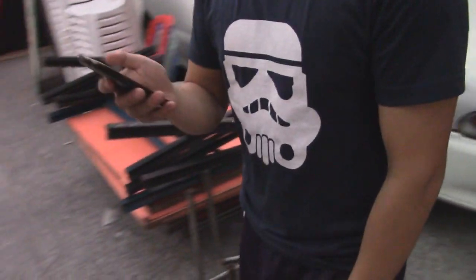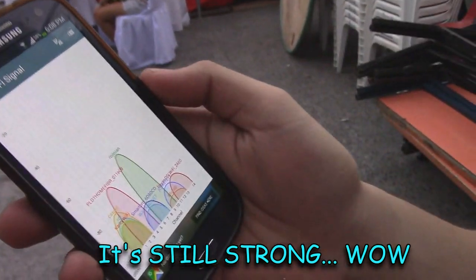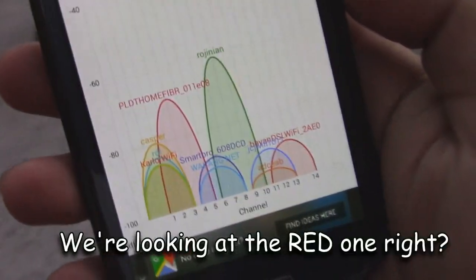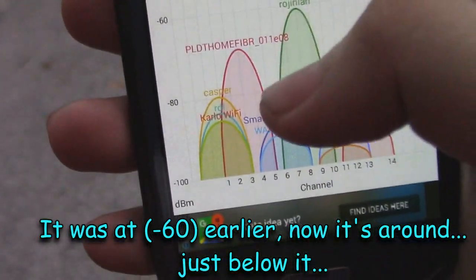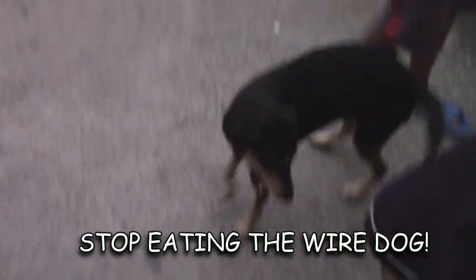So, okay, let's see. How strong are we getting? We're looking at the red one, right? It was at 60 earlier, now it's around, I don't know. But below 60.